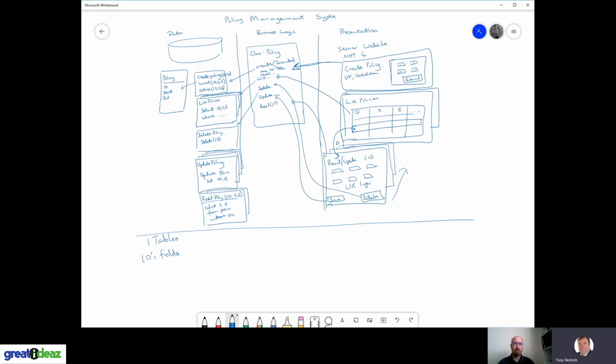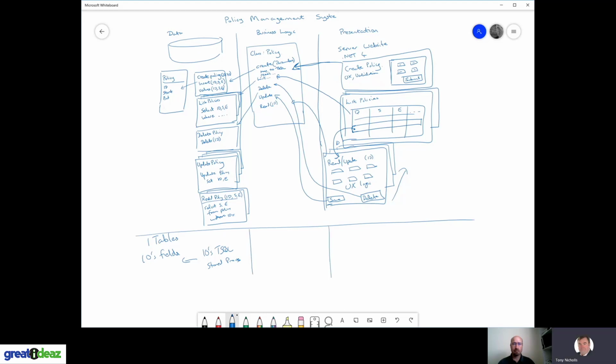So even a small application might have tens of T-SQL stored procs that are accessing just the basic CRUD functions. This isn't the workflow. This is just the basic create, read, update, delete code. We've got tens of stored procedures just doing that.